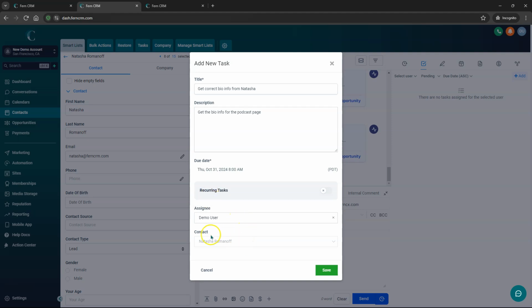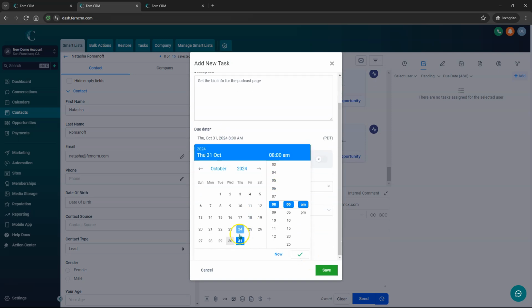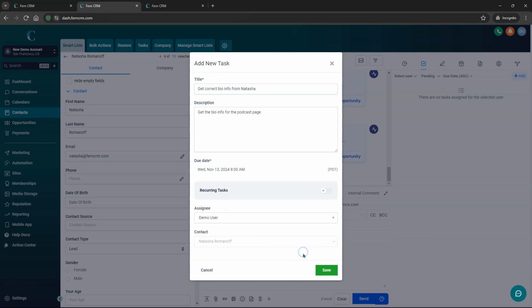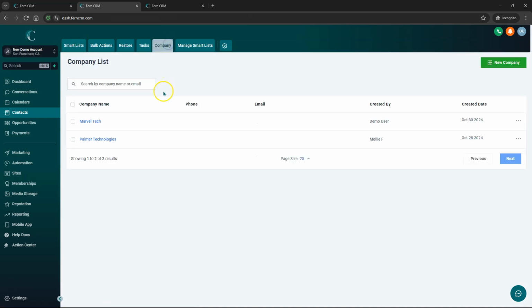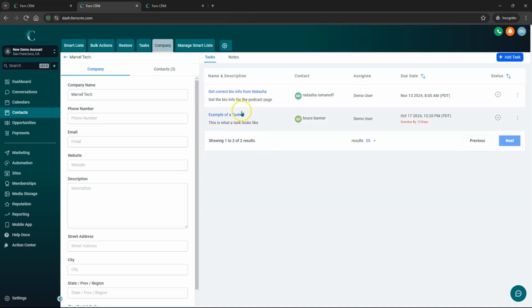Add our user, contact is Natasha, and we can change the due date to something ahead of time. Let's do this. And hit save. All right, so now we have the task in Natasha's account in her contact profile, but if we were to pop over here to company, click on Marvel Tech, there it is.